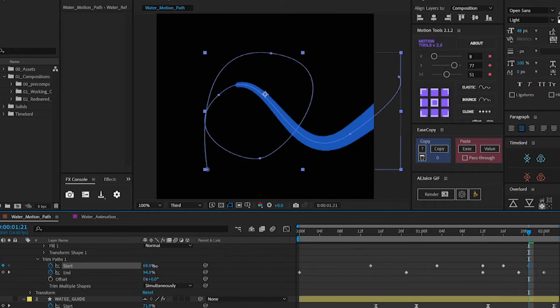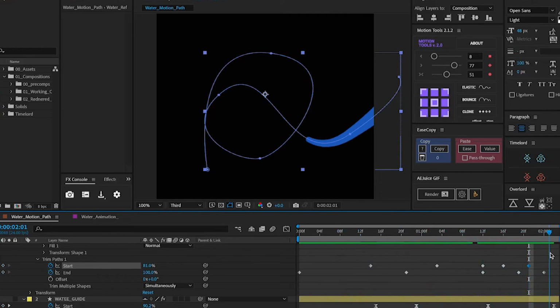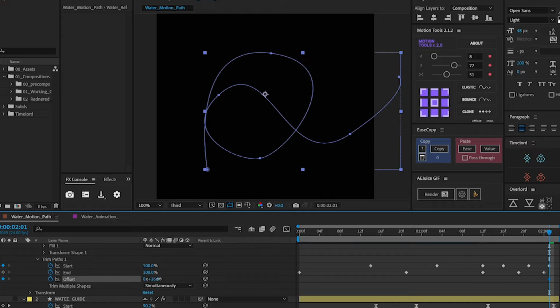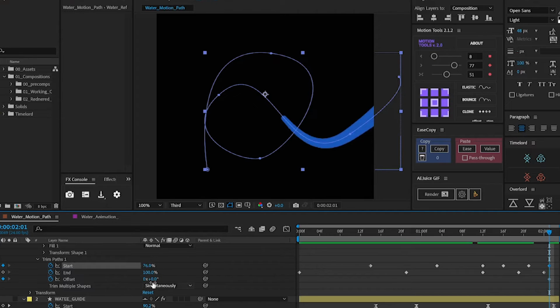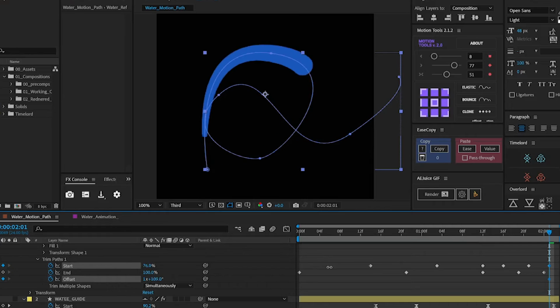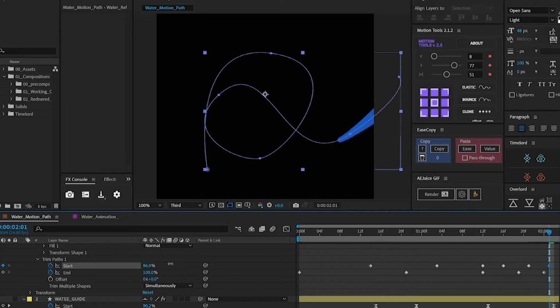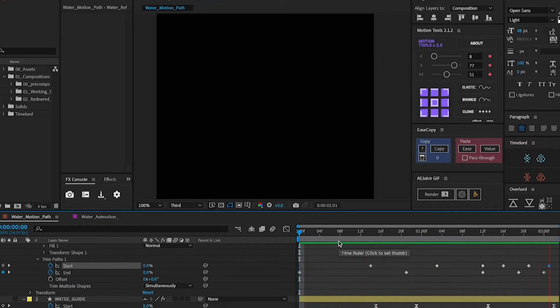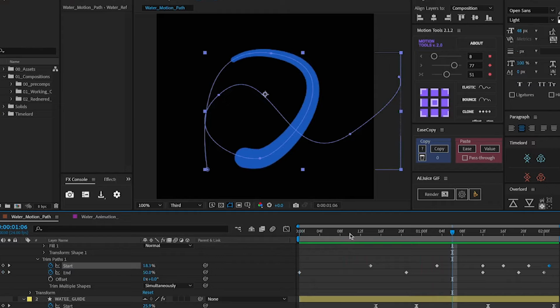Obviously you guys can animate it whatever way you want, but this is essentially what you want to do. And for this last bit, you can just put the start to the end, or you can also use the offset value to do that itself, which is quite fun, but it's not really needed for this bit. Let's change that back to 0 and change this to 100. So that is a lot of keyframes we're going to need to clean up in a bit, but essentially that's the motion you want. So we're going to get quickly into easing, some of the basics of it.